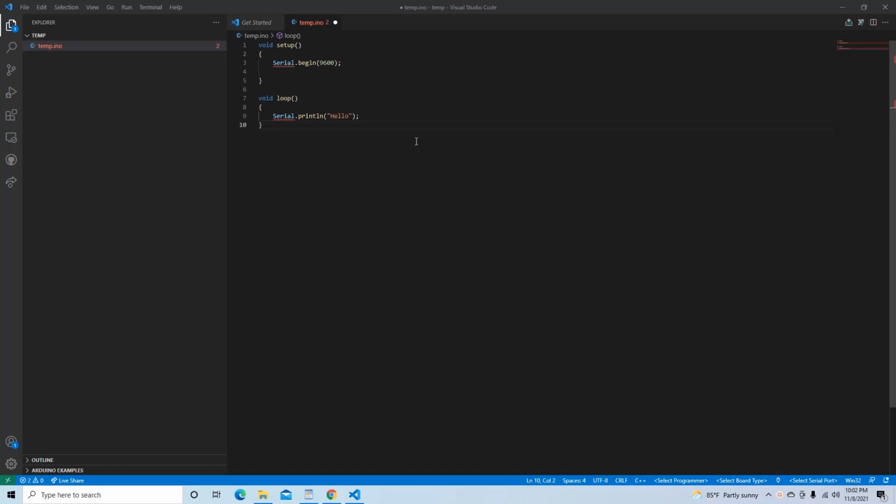A lot of people struggle getting Intellisense to work on VS Code when running the Arduino extension. As you see here, I have red squiggly lines under Serial. If I were to add an include statement at the top of the code, I would also have red squiggly lines. Today I'm going to show you what I believe is the right solution.